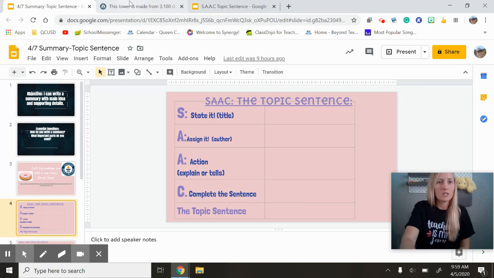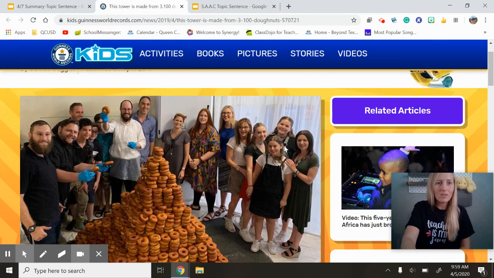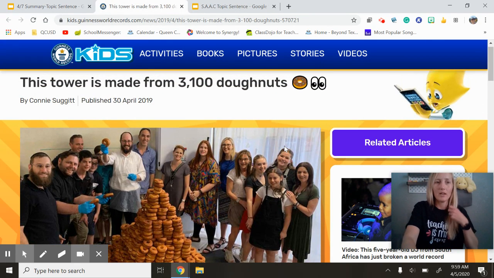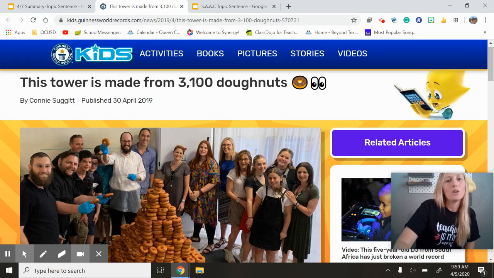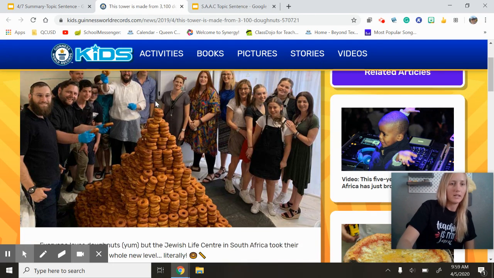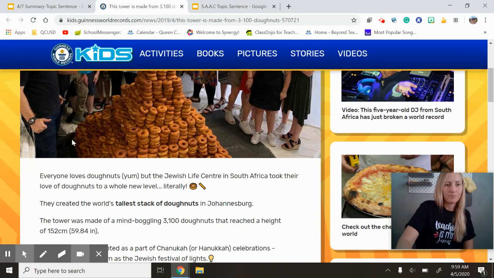So it looks like our story has loaded. So I'm going to read it to you, and then I want us to walk through this together. This tower is made from 3,100 donuts by Connie Saget, and it's published April 30th, 2019. So this was around similar time last year. Okay, so there they are. And it says, everyone loves donuts. Yum!